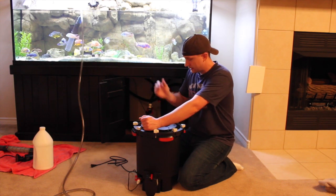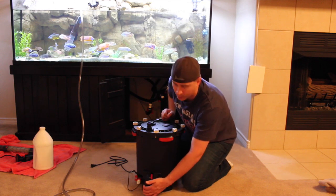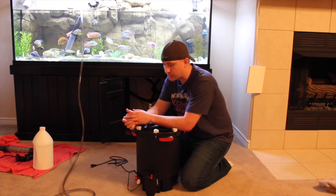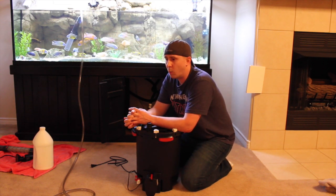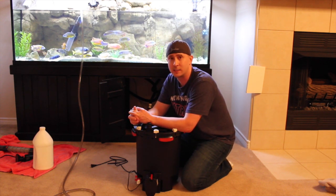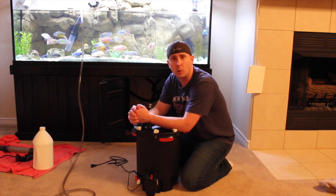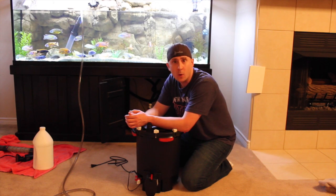Same output, same intake, same drainage nozzle on the bottom, and same housing that holds the electronic components to allow the system to shut down and purge itself. To be honest, I think Fluval overrates this filter. One on a 150 is sufficient, especially when you're working with African cichlids or any other fish that causes chaos and lots of debris. I run two on my 150, and I'm going to show you exactly what media I use.